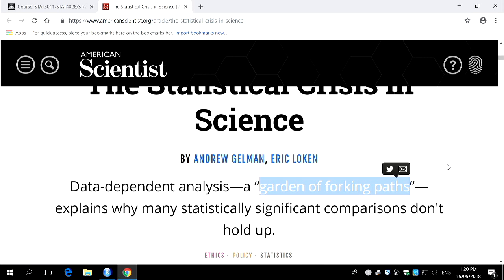You enter at the entrance and you want to leave at the exit, but there is not one single path through that, governed by a single p-value that tells you if you're right or wrong, okay? And of course, as you go along this garden of forking paths, you take wrong turns. And when you take wrong turns, you commit errors, and those errors might compound. And so that number, which is what's the error at the end, might not be just a simple 0.05 based on a single test. It might be an accumulation of errors over literally dozens of decisions and tests that you've done. And so the true error rate is not 0.05 at all. That's just a fantasy. It's some accumulation of all the little errors you've made on the way through, okay?